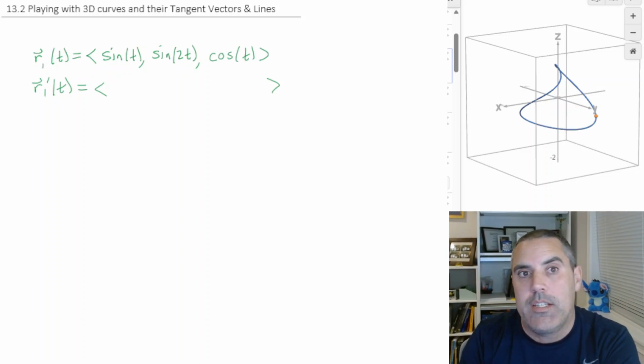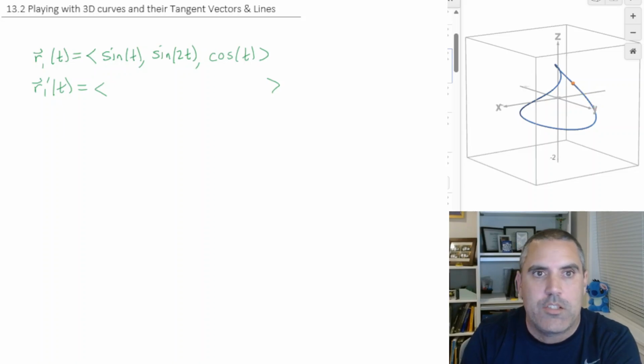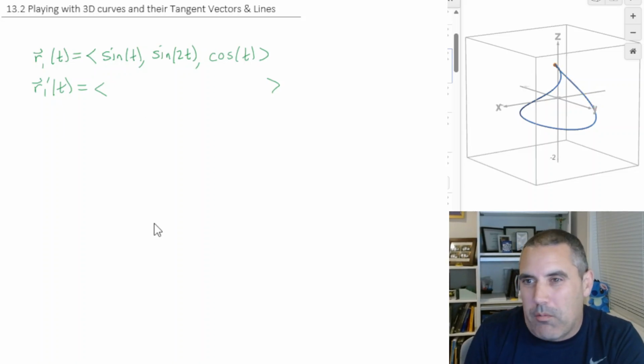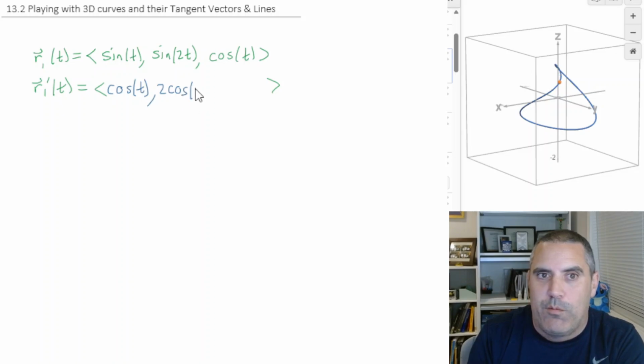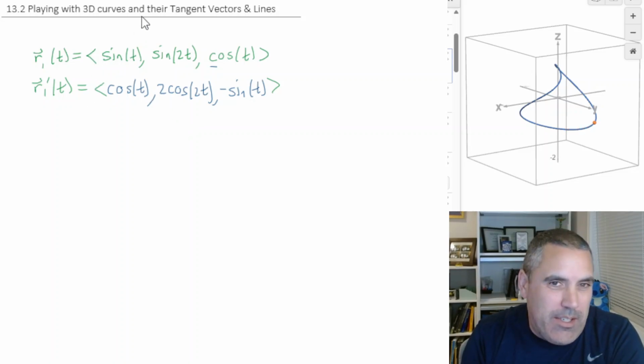Now, the hard part in 3D is that the collection of tools we want to use, or whatever the questions are, are a little bit unclear. But we can compute the derivative and it means something. So we get this cosine of t. And the short answer is we do everything component-wise. We follow the Loveless law of the c's, which says if it starts with a c and you take the derivative, it's negative. Okay, that's really it. We can use that already to do a lot of things.